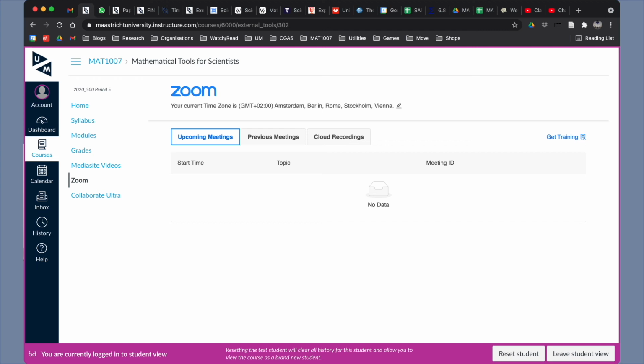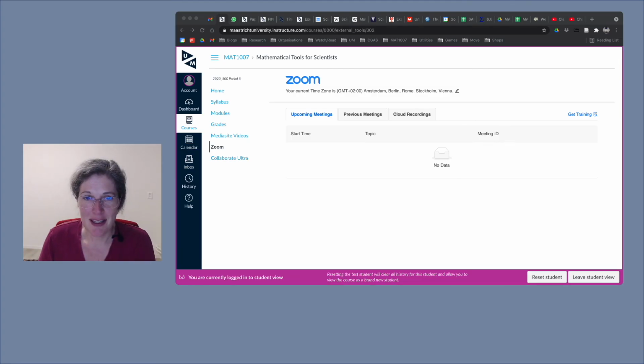So it's a pretty standard Canvas page. I hope that everything is on there. If you feel like there's something that should be there that isn't, then please let me know. And I think that's about all I have for you around the admin of the course. As I say, any questions, please drop me an email. And if you're keen to get started, then you can head over to the Canvas page to week 1. The second and third parts of the lecture will definitely be up by Tuesday morning.